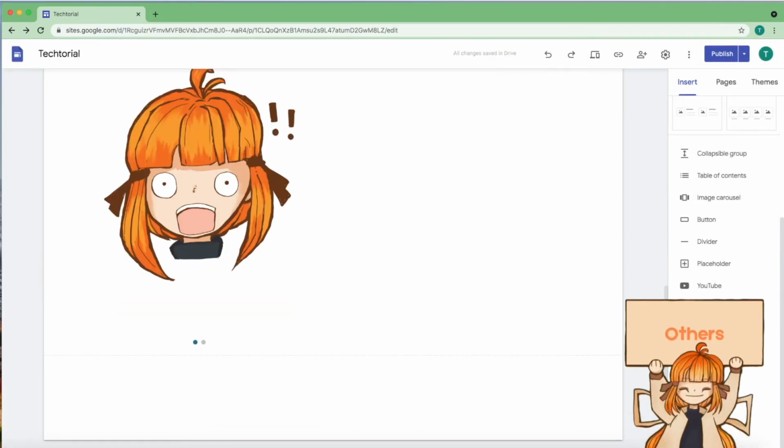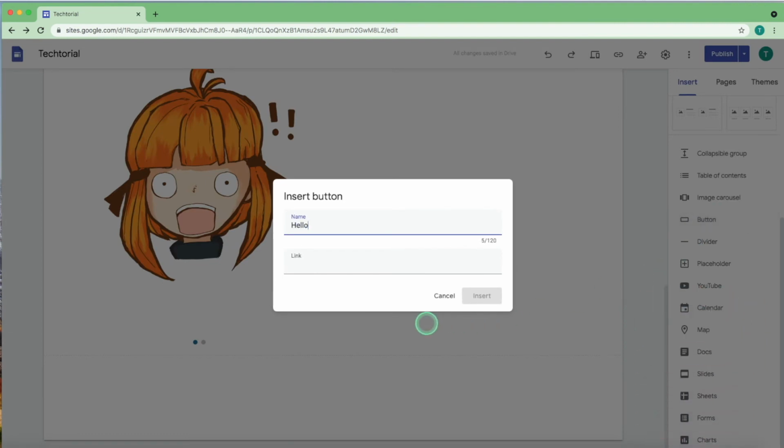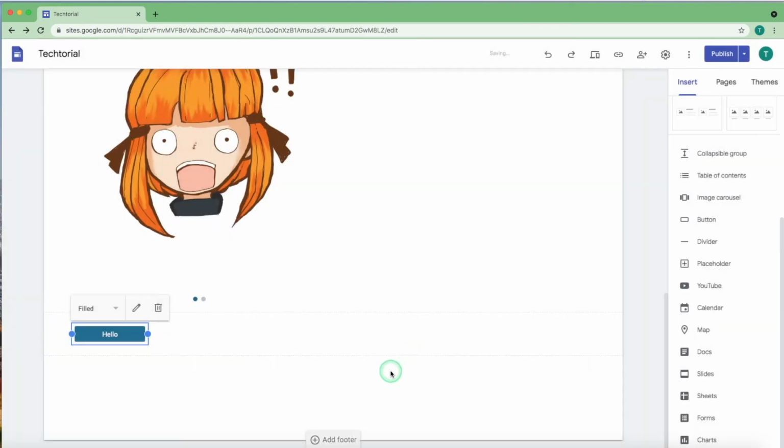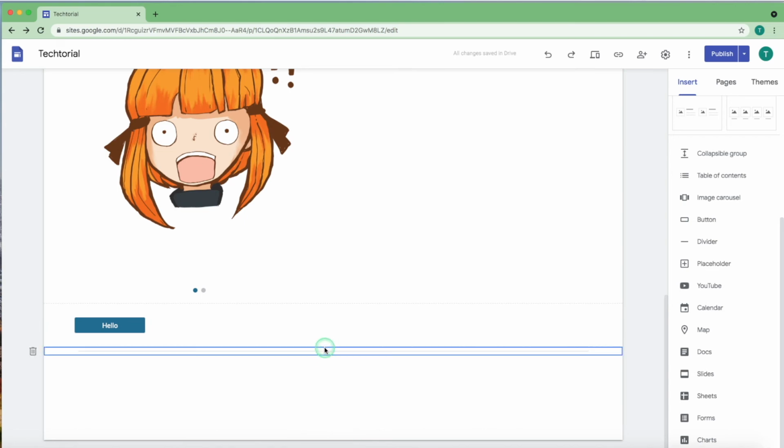A button is fairly self-explanatory. Insert a button that, when clicked by the user, will link them to a URL address that you inserted. A divider is like a horizontal line whose purpose is simply to divide up the area in the page. You can use this to make the page look neater or show that the section is something new and different from the section above the divider.